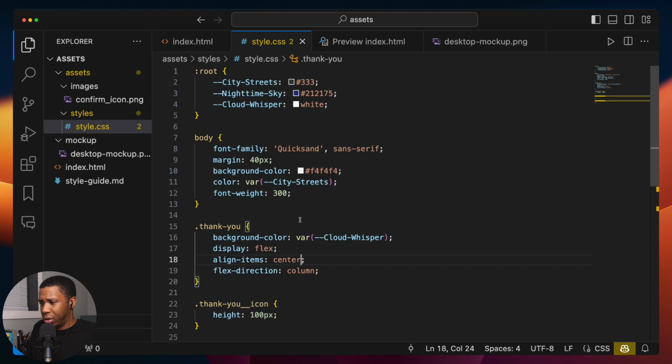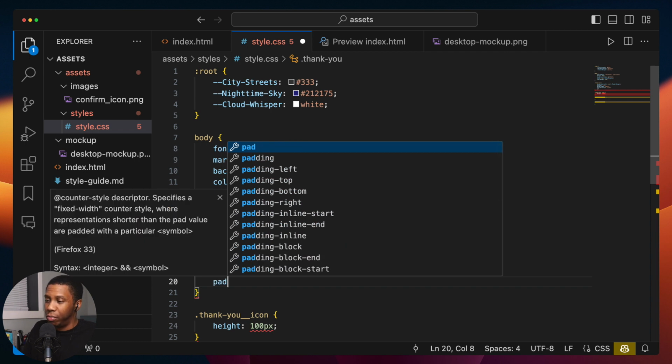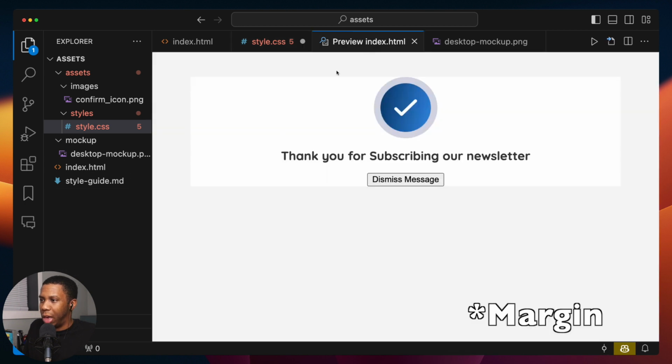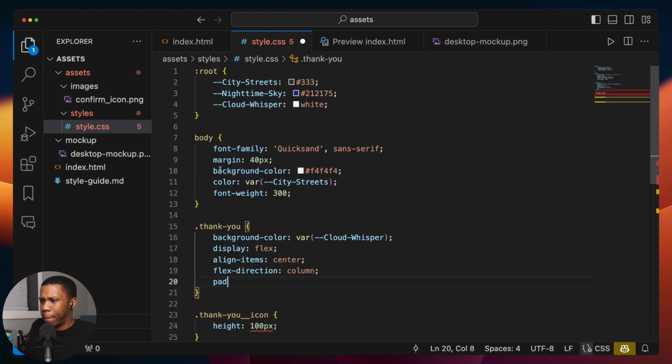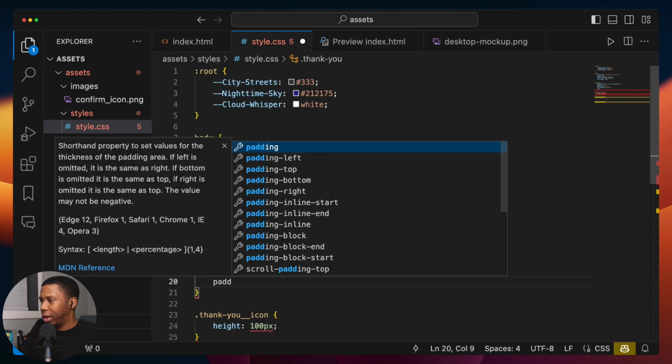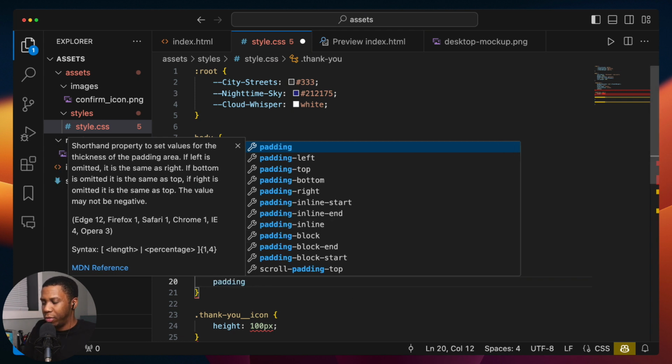To do that, we're going to use padding instead of margin. Margin and padding are the two ways you can add spacing around your elements. Margin being the outside spacing, and padding being the inside spacing from within your container. So we're going to add padding for that.